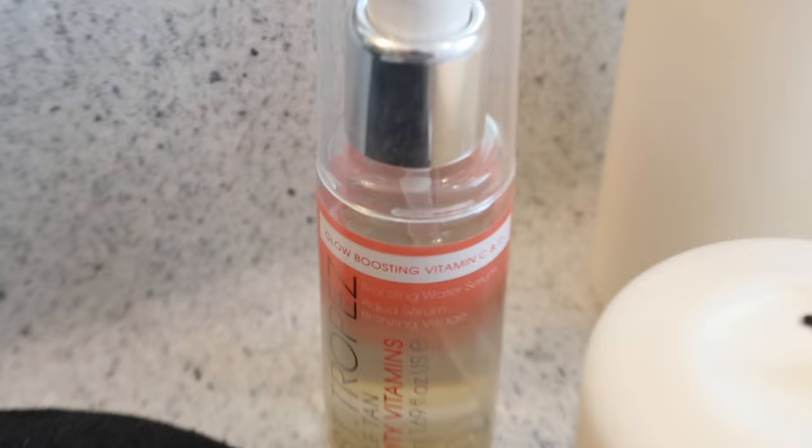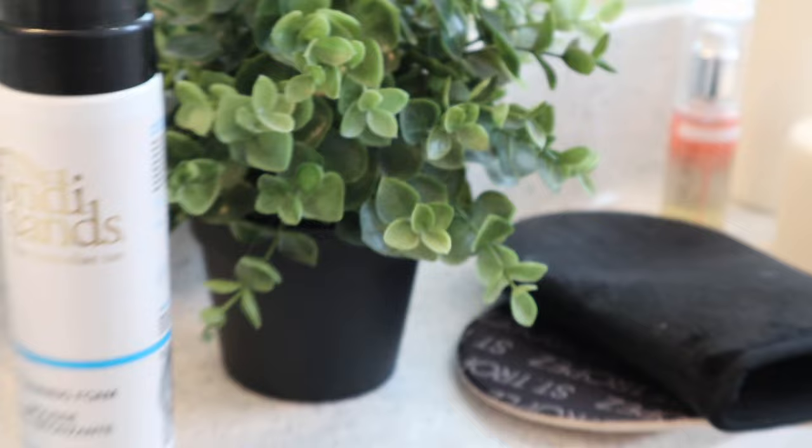So to lift our spirits we decided we're going to do self tanning. We need a little tan and I thought it would be fun to do a video because Sam and I have been using different self tanners, and Sam just found another kind of tanning oil she's going to try on her face for the first time today. I just started using self tanner — I posted about it on my Instagram because I had no idea what I was doing. The first time I did it I didn't even exfoliate my skin or shave.